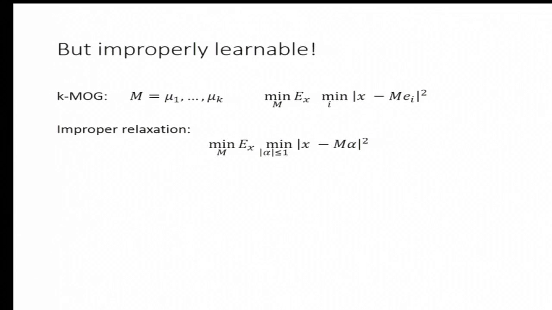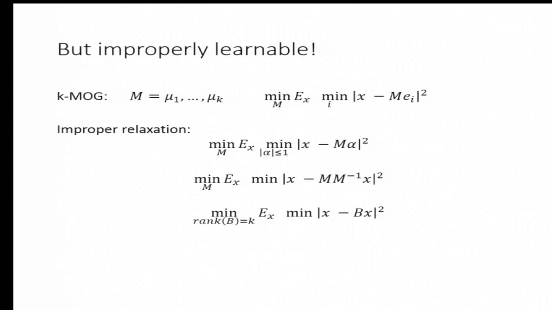So for example, you can do the following. You can write your objective, and you can do a relaxation. So instead of finding a single point, a single mean, that is the closest, you can find maybe a mixture with even negative coefficients whose Euclidean norm is 1. And then you do some massaging of the objective. It turns out this is the same as finding a rank K matrix, so that the projection of the data onto the matrix is as large as possible compared to the original data. And if you recognize this, this turns out to be PCA, KPCA.